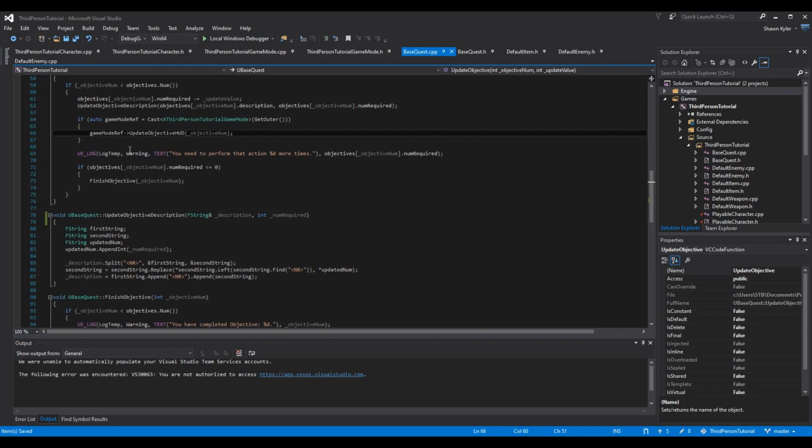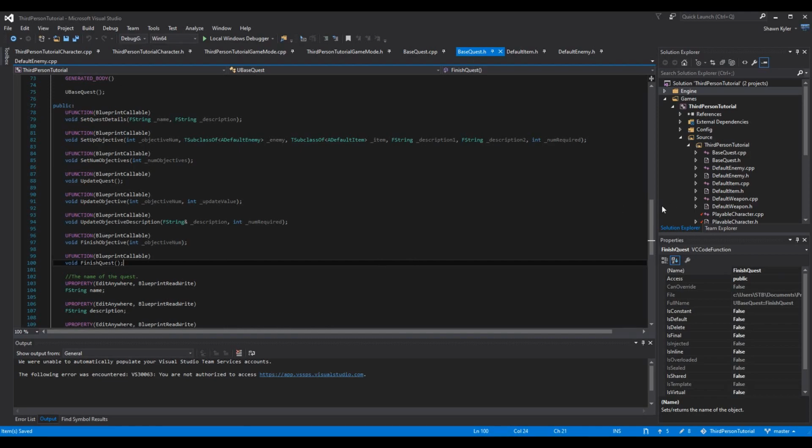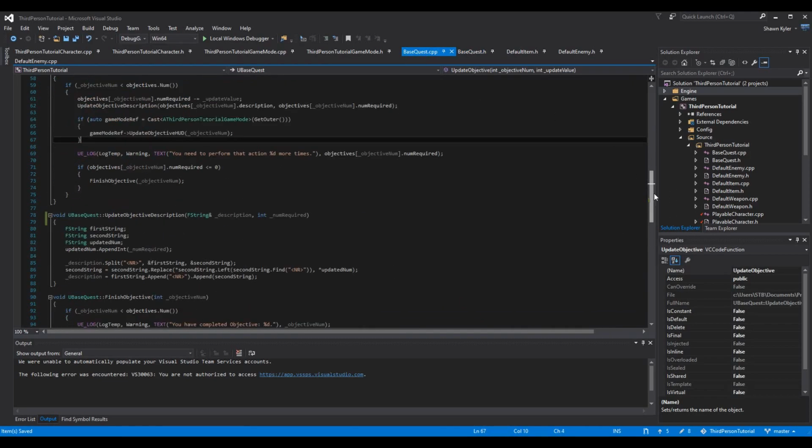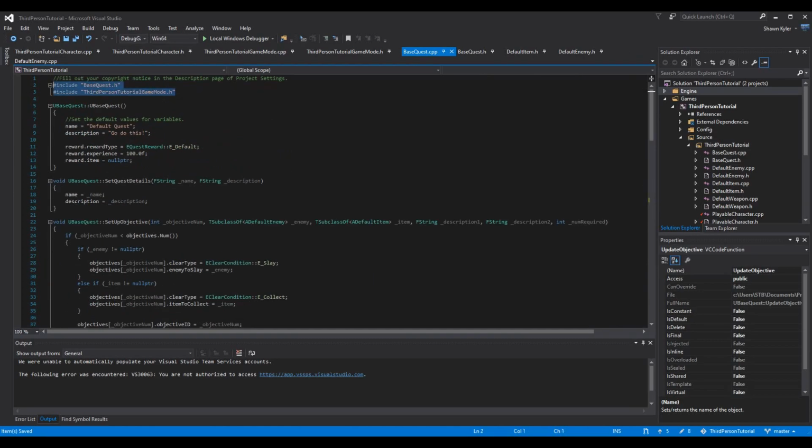Maybe we will later if we decide to do more with it, but as of now, it's not really worth having an entire game mode reference variable. So I'm going to show you how to do it without. If you want to make a variable, go for it. I'm just trying to be as cost efficient as possible right now before we need an actual reference. So the way this works is, first of all, to be able to use the game mode at all, you'll need to include the game mode at the top of your file here. Include third-person tutorial game mode.